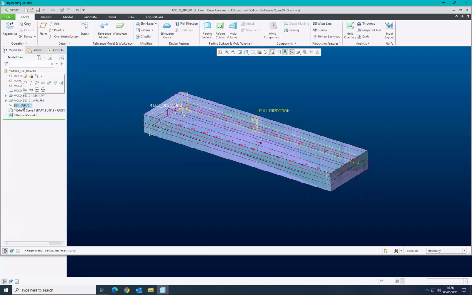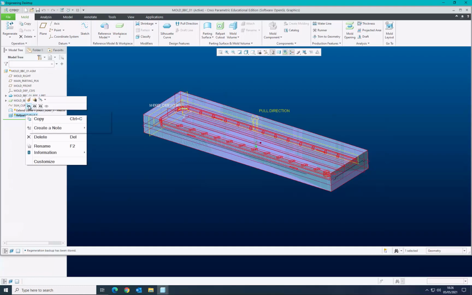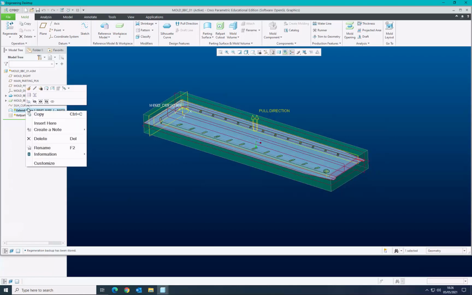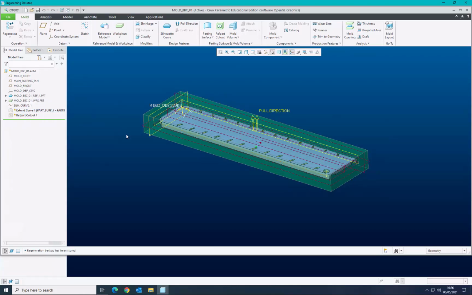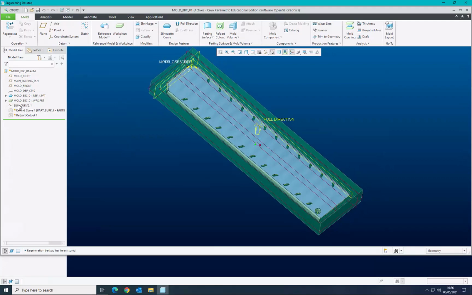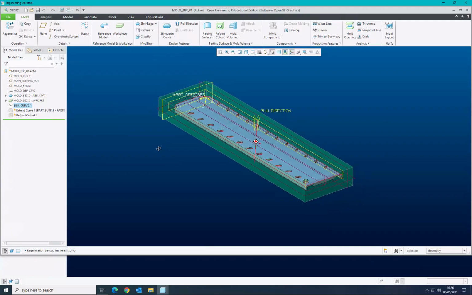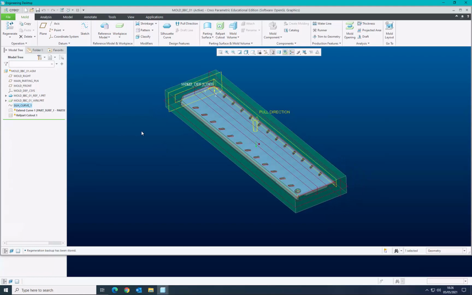Next, let's investigate the silhouette curve. So I think what I'll do is temporarily hide some things here because it's getting a bit crowded on the screen. So I'm going to hide this, and I'm going to hide this as well. So we're investigating the silhouette curve. So here's the silhouette curve, and I say curve, it's actually curves. So you can see in red when I click on the silhouette curve, it highlights it in red. You can see that there's a single curve that runs round the outside of your knife design. So you can see that going all the way around the outside.